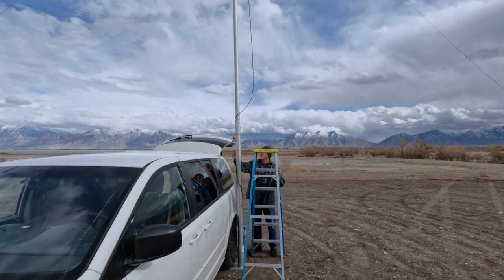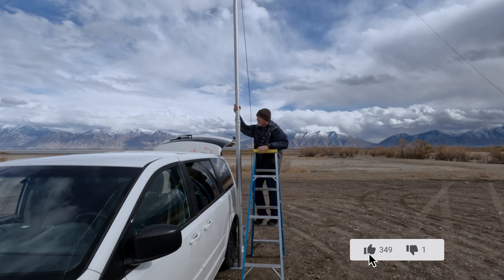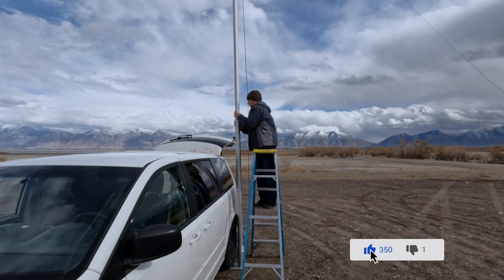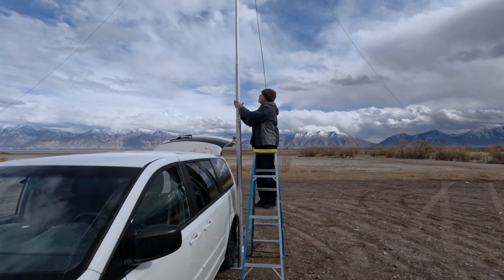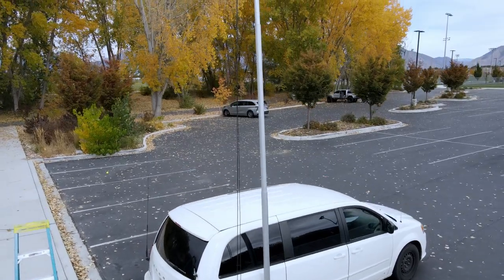When you read the manual about setting up this mast, it talks about needing a ladder. If you're a tall person, maybe you can get by without it, but I tried doing the setup without a ladder on a couple of occasions and it just wasn't worth it. It's too hard to reach up and get the leverage needed to do this in a safe manner. So I take along my six-foot ladder, and that's what we use for this.